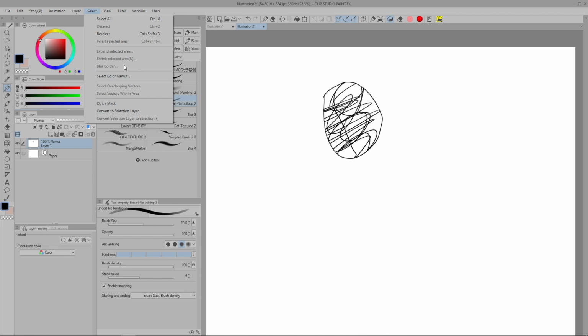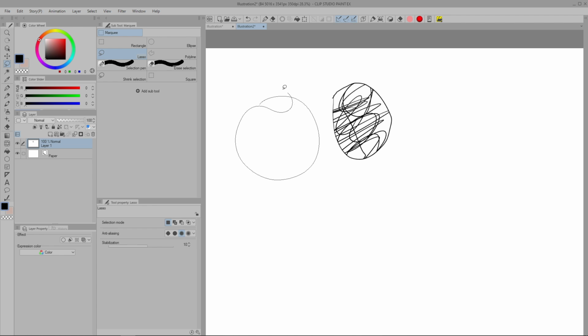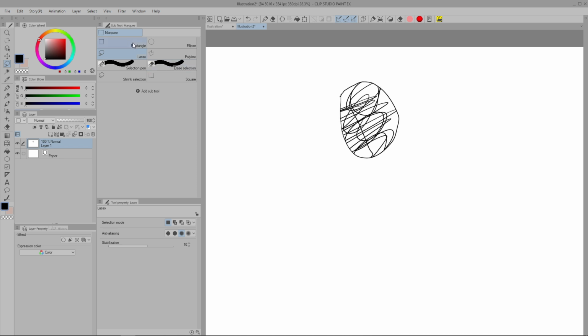Okay, and what's the shortcut for selection again? I forgot, sorry. The marquee is M. Okay, marquee, M. Keep that in mind. And you have rectangle selections, you have ellipse selection. For the ellipse one, and a lot of these ones, the aspect ratio is fluid, but if you hold shift, it'll lock the aspect ratio, which is very, very useful. If you wanted to do a circle, you hold shift and then you get a circle.